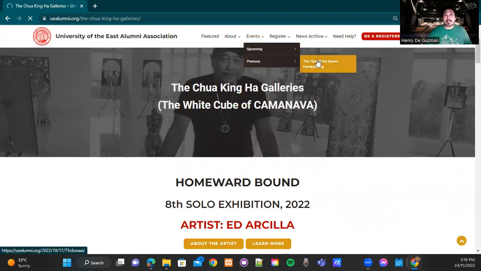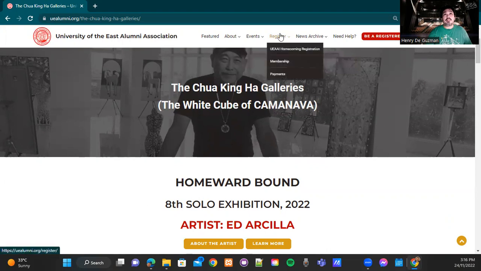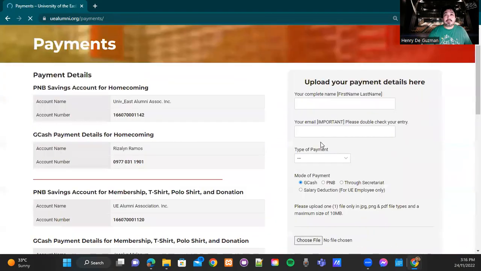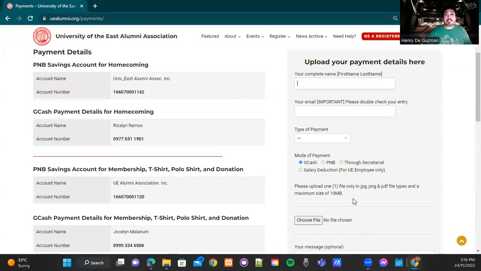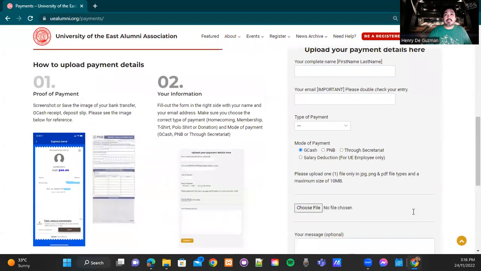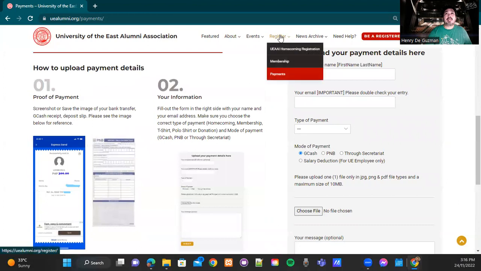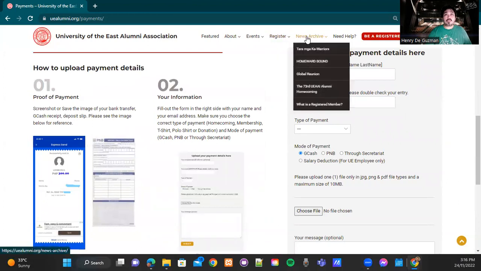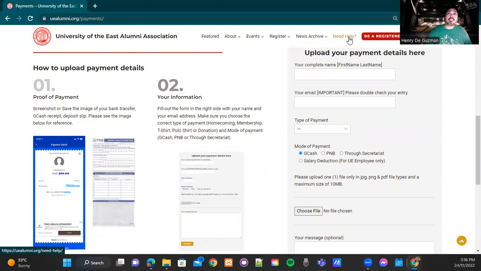These are previews from last year, but there are more previews. Here also is the registration, membership, and the event or payment. The payment is in a form where you upload your receipts and then submit. Then we also have the posts, the news articles and news archive. Then of course the contact form.